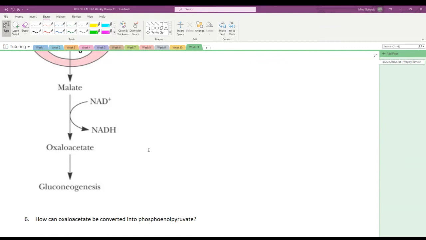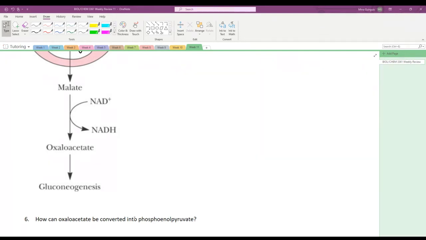So that's the basic idea behind this compartmentalization, behind oxaloacetate. The next question is, how can oxaloacetate be converted into phosphoenolpyruvate, into PEP? Last week when we were talking about glycolysis, I really emphasized phosphoenolpyruvate to pyruvate is favorable because PEP is relatively unstable as an enol, right? By getting rid of its phosphate group, it can take the keto form, and that's what drives that reaction forward to convert it to pyruvate. And here I'm telling you, we're going to convert oxaloacetate into phosphoenolpyruvate. We're going to get over that whole energy problem because we want to.